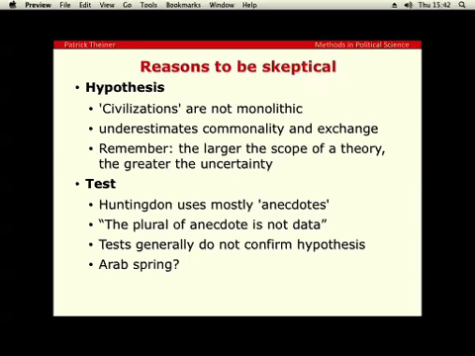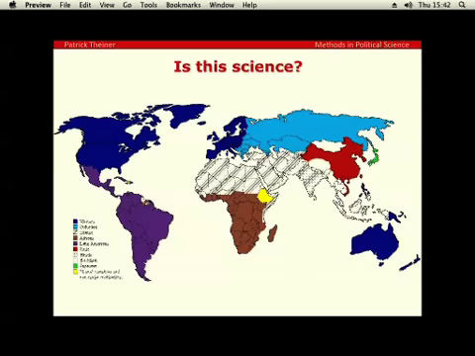Well, first of all, I don't need to point this out, you're all smart people, but all the countries that he lumps together in civilizations are obviously very, very different. Think, for example, that his Islamic countries take in everything from Tunisia to Afghanistan. Now, those two countries probably have little else in common other than having a Muslim majority. Otherwise, life in Tunisia and Afghanistan is not going to be the same on a day-to-day basis. The same is true for lots of the other cultures. For example, all of Europe is suddenly one culture, even though we, being in Europe, can see lots of fault lines on lots of different issues.